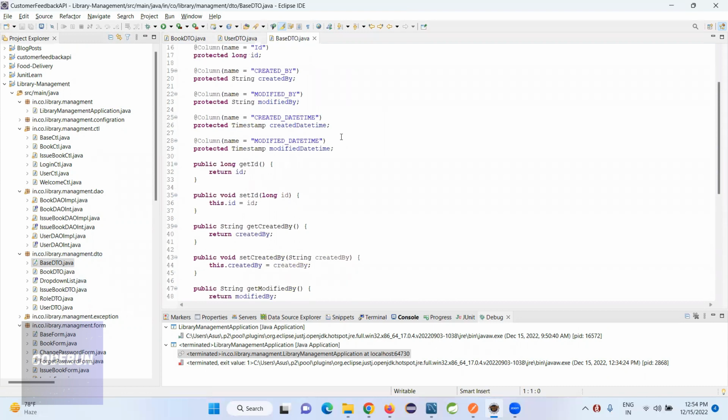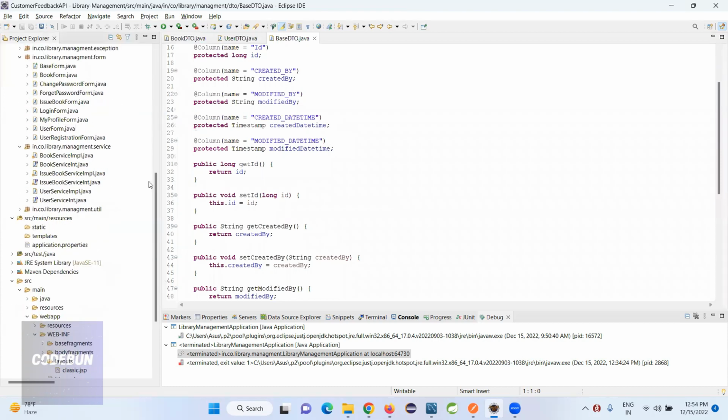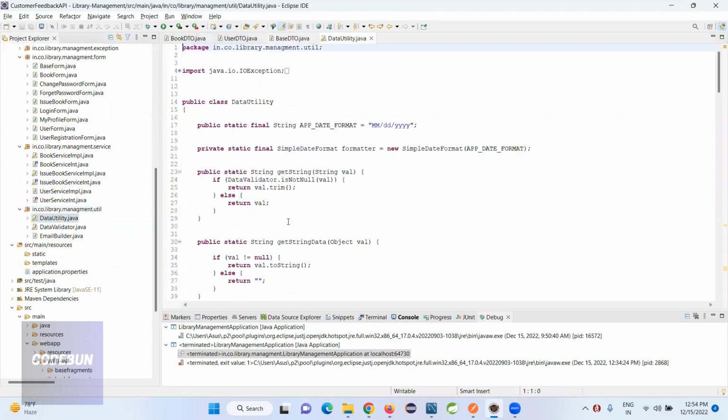Can you explain util once, like why do we have a different folder for util and how it is linked to the entire project? Util is, let's suppose I'm getting the data in the form of an object and we want to convert that object into a string.